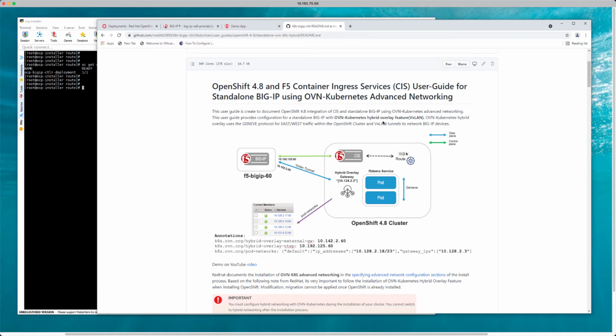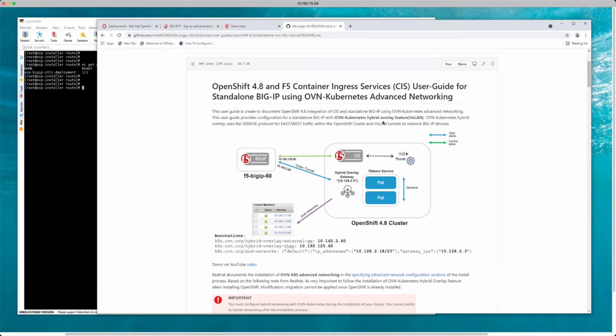I don't know if it's coming in 4.9. I'm going to find out. I have a meeting with Red Hat in the upcoming days. So I'll put a comment, or if you have questions, reach out to your Red Hat representative and ask them potentially when the external gateway feature is coming for end-to-end Geneve from an outside device, that Big IP, into the OpenShift cluster.